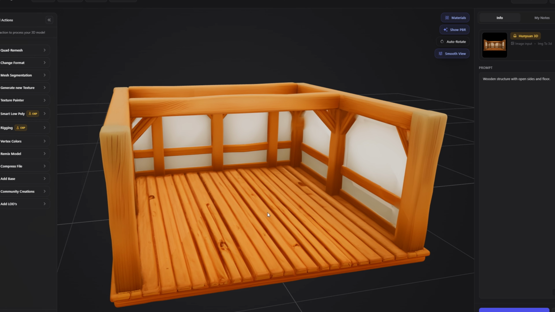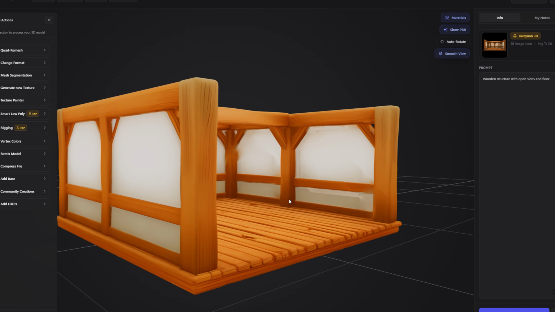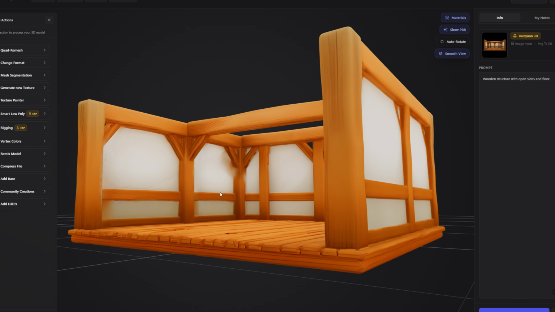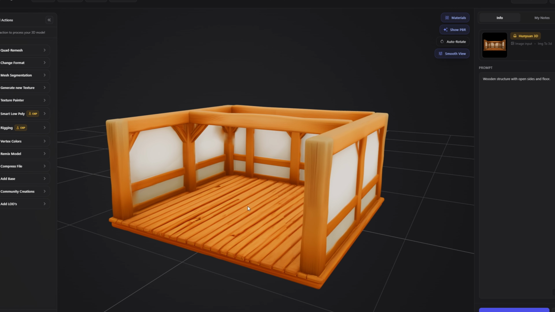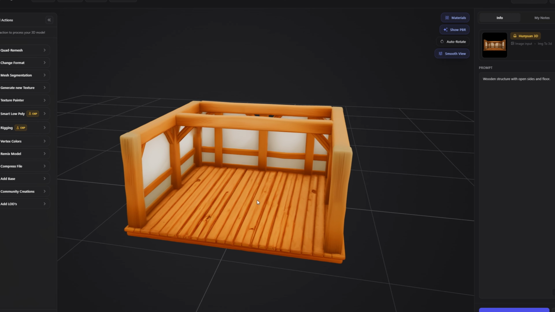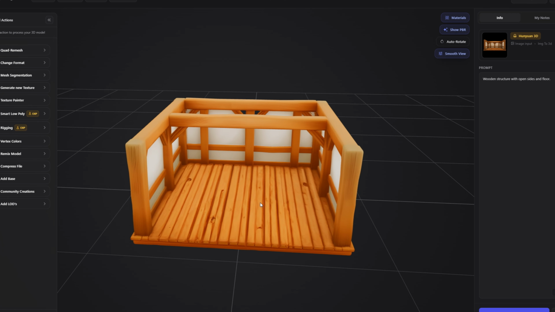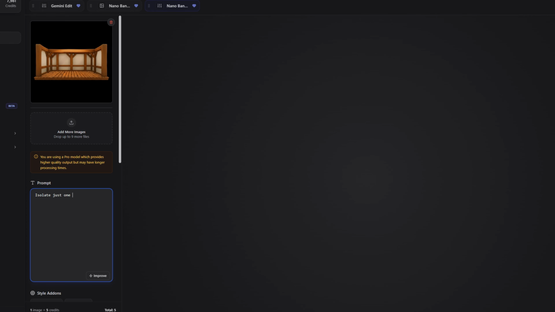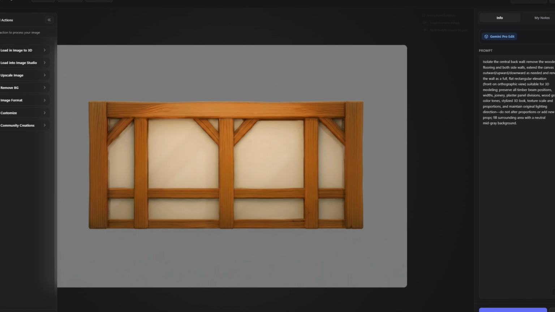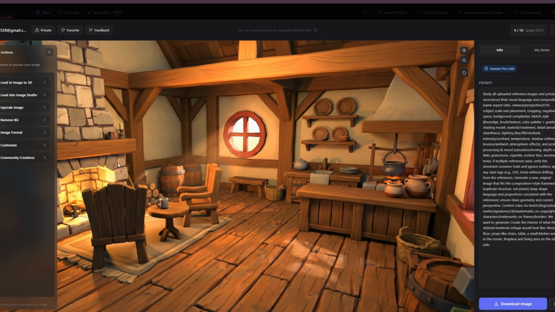So I did go back and forth on this a little bit and had to clean up some of the walls, but after a little bit of tweaking, this was the model that I ended up with. If you're doing this yourself, you might have to go back and forth a little bit, but it ended up pretty well. The next thing we're going to do is isolate one of the walls, like I was saying. For that fourth wall, we want a separate model entirely that we can just append onto the end.